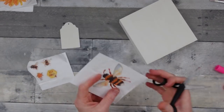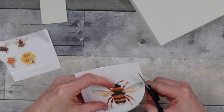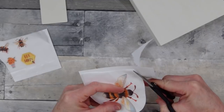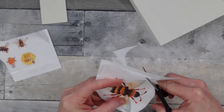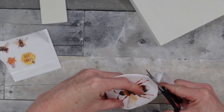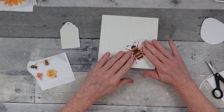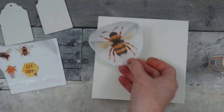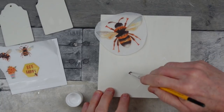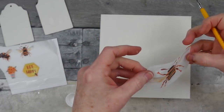I'm gonna cut this in a little circular shape so I'm not dealing with any corners. When I'm using Mod Podge, if I cut things in a circle or with rounded edges I have less trouble with corners trying to peel up. You could also use a pretty napkin for something like this. Since there was a bee on the original one, I was inspired to make my own bee. Now I'm just painting on some matte Mod Podge.